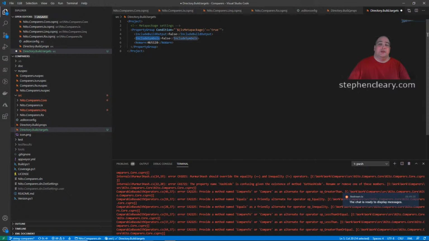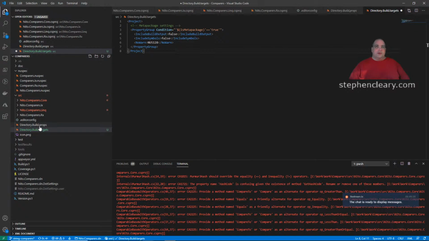It won't include any symbols in the package, which you also have to turn off separately. And it also has this no warning. This is a warning that comes up because your metapackage will target certain frameworks, but it doesn't have any DLLs for those frameworks. So this is a new NuGet warning that says, hey, you targeted these frameworks, but you don't have any DLLs, which is usually a mistake, but not a mistake in a metapackage.